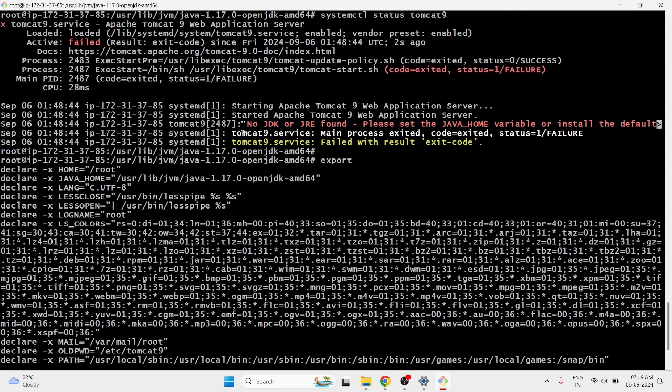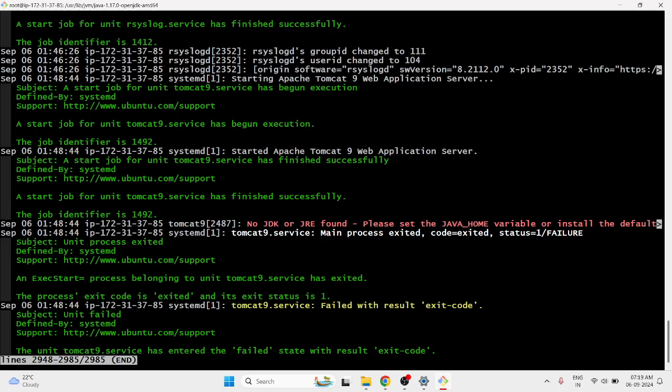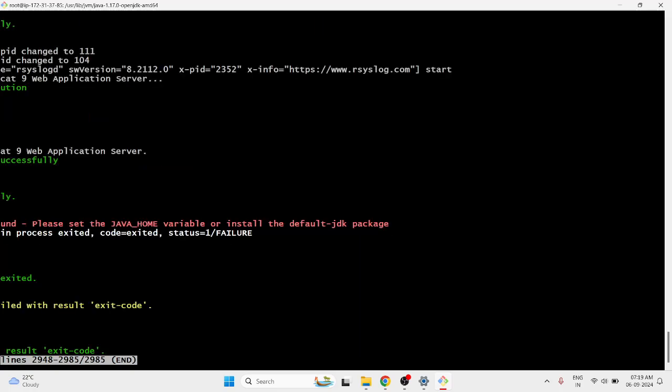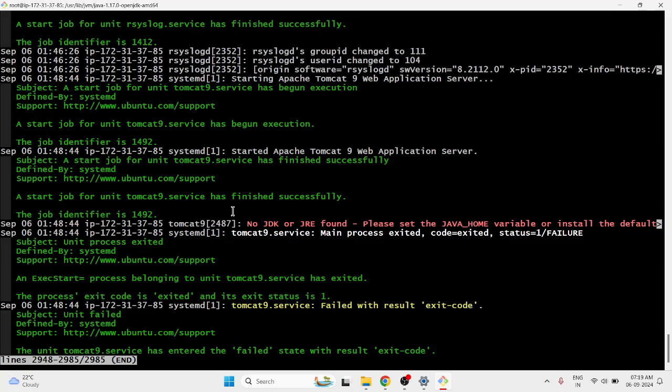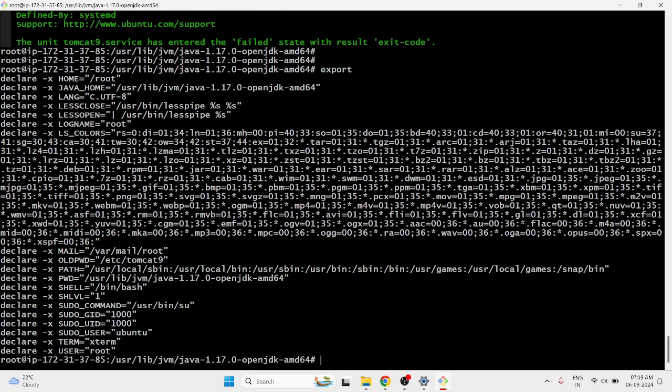Let's see this error. It says JDK, please set the variable. That is the error. But why is it coming, even though JAVA_HOME is there?